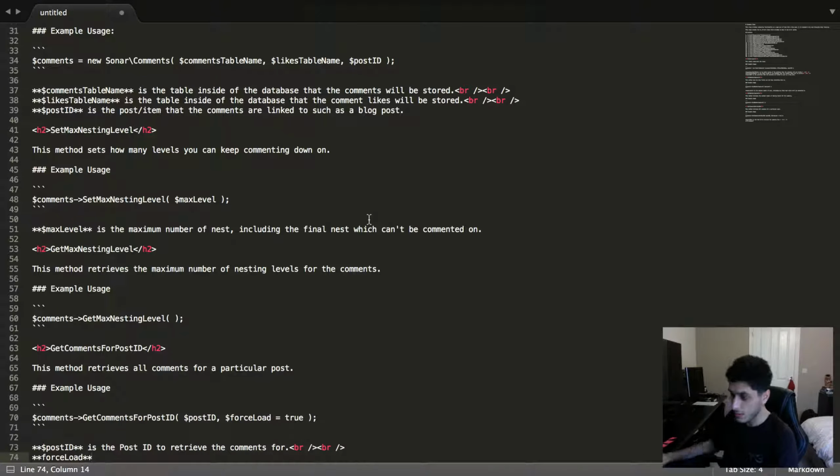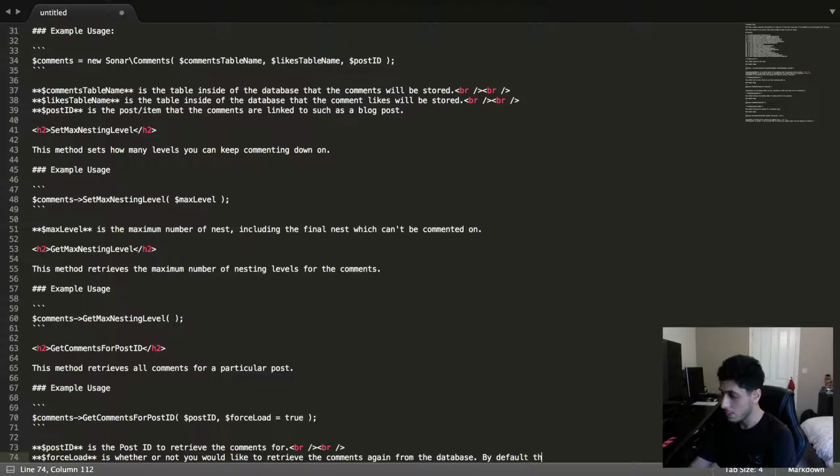Force load, I need to have a dollar at the start, is whether or not you would like to retrieve the comments again from the database.